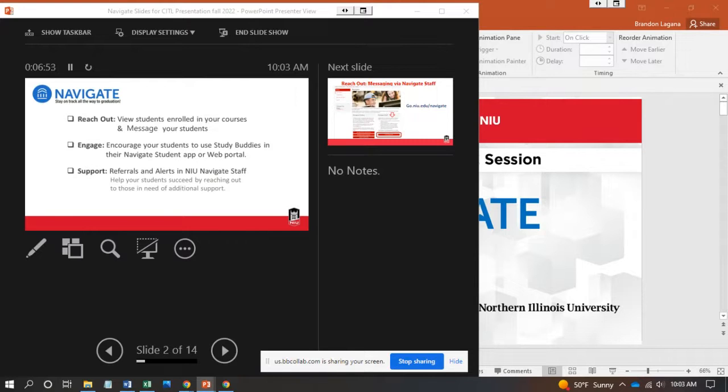I did hear a chat come in, so I'm going to finish off with the last bullet point and then pivot to the chat. And the third thing we're going to talk about today, which is the support element of Navigate, which is our referrals and alerts. And maybe many of you have already issued an ad hoc alert or have issued an alert through one of the enrollment campaigns or the alert campaigns, progress reports, either through me when I send those out or through the student athlete academic support.